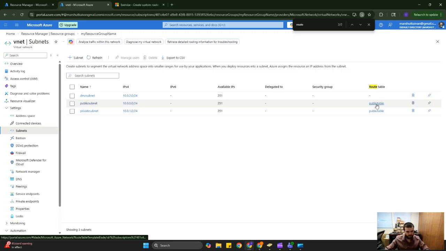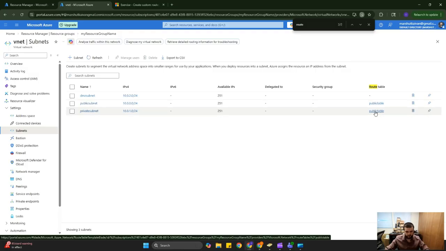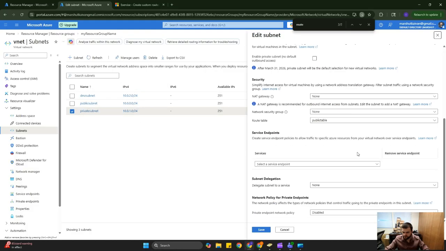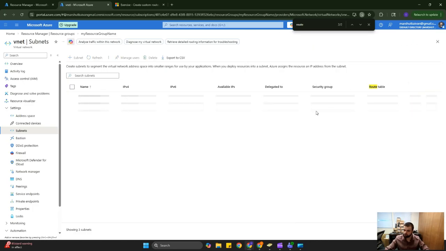Route table. Oh, okay. But for the private subnet, it shows it right here also. Let's see. Okay, private subnet is good. Maybe it took a second or a minute to kick in. So yeah, that's all that lab is about.